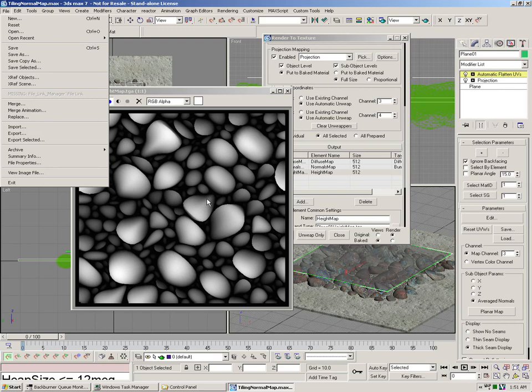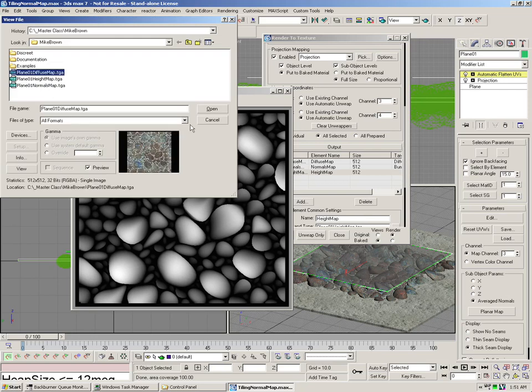So this is a really great tool to use if you're doing film or cinematics. You can render out a normal map for your game and render out a height map for the cinematics. And then using Mental Ray and using their subdivision displacement in render, you can render the actual displaced geometry really, really fast with no penalty.